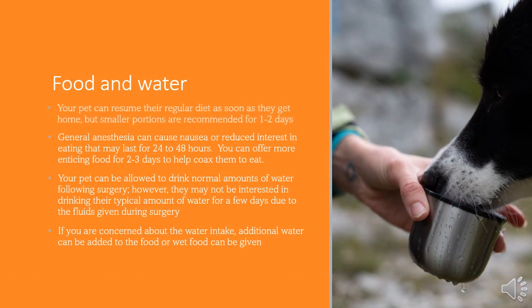Your pet can resume their regular diet when they are back home, but it may take several days for their normal appetite to return. General anesthesia can cause nausea that may last for 24 to 48 hours. You can offer more enticing foods for the first 2 to 3 days if necessary.